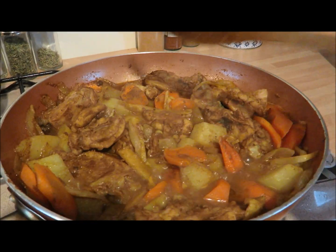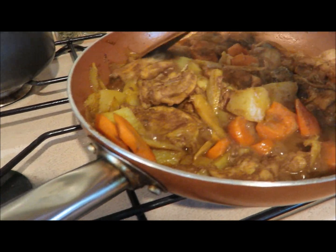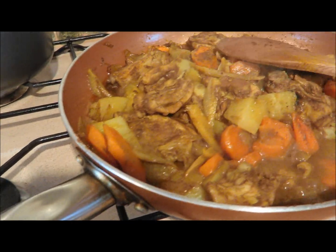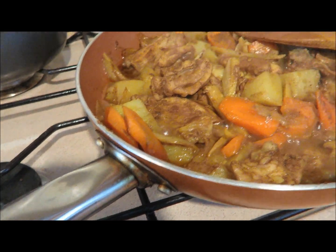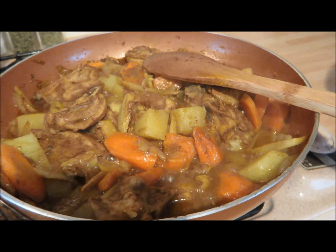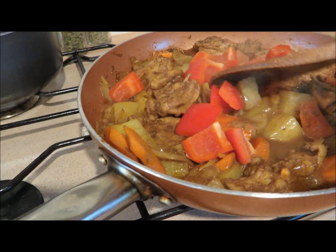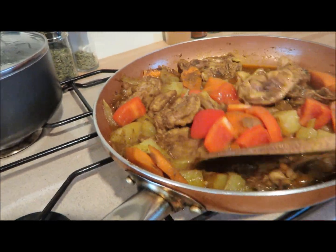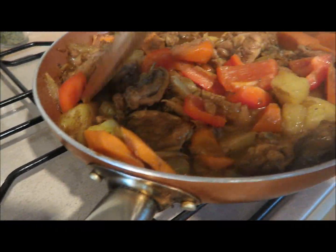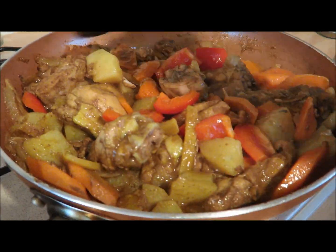We're back now, so you can see our chicken, potatoes, and carrots are cooked. Let me just check. Yep, it's tender. Now we're going to add our bell pepper. I think it's just a quarter of the whole black pepper that I've just put in there. Okay.